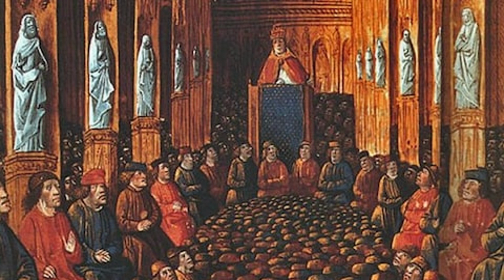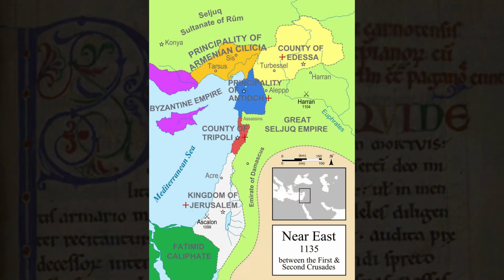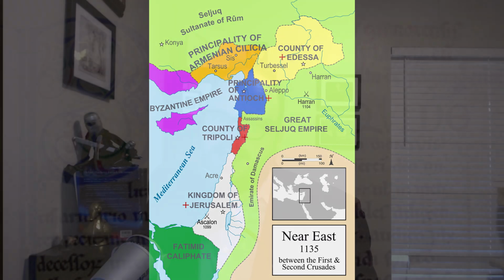The crusade ultimately culminated with Western Christians conquering a bunch of territory in the east, including conquering Jerusalem in 1099, and this led to the establishment of several Crusader states. But that part of the crusade isn't really our focus here. We're going to look at what some Crusaders did in Europe itself as they were headed to Constantinople, which was the meeting point for all the different crusading armies.